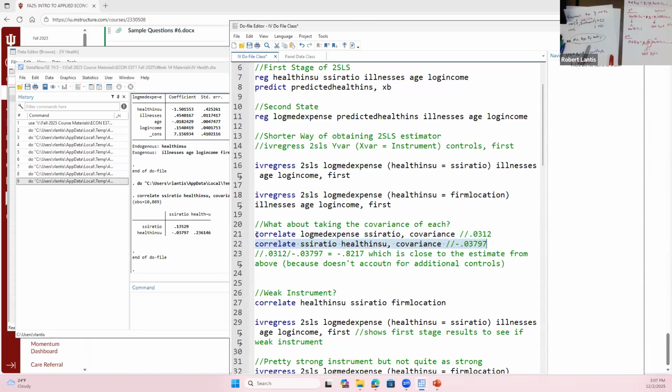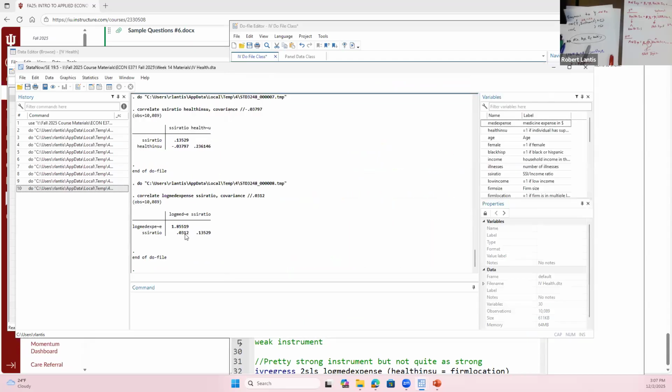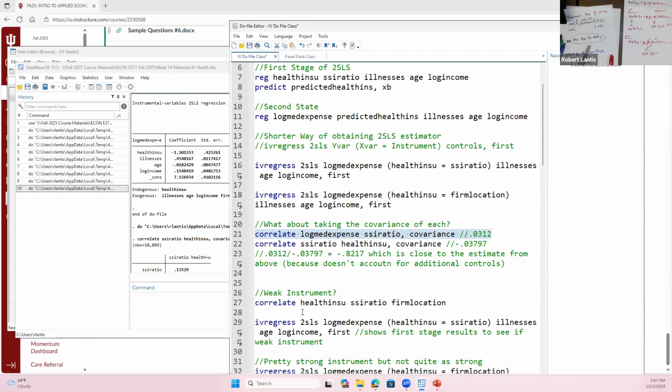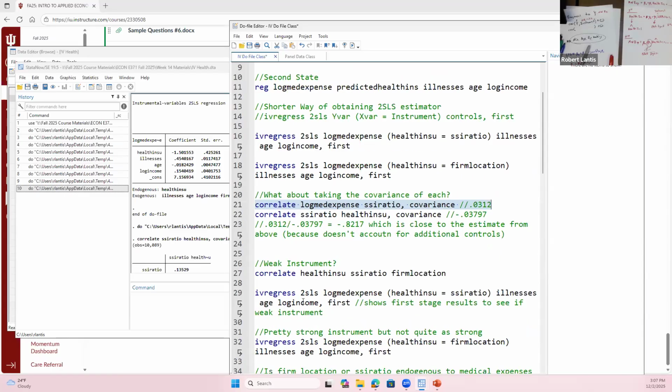Now, is it uncorrelated with the Y variable of medical expenses? Well, ideally, if it was truly completely uncorrelated, what value would I want to see here when I look at my instrument and its correlation with that Y variable? I want to see 0. If I actually run this, it's small, but it's not 0. Okay? So this is like our first look. This doesn't necessarily mean anything, because I haven't controlled for anything else, right? So how can we control for other factors, just like the ones that we included in our regression above, to see if this is actually going to meet our second criteria, right?